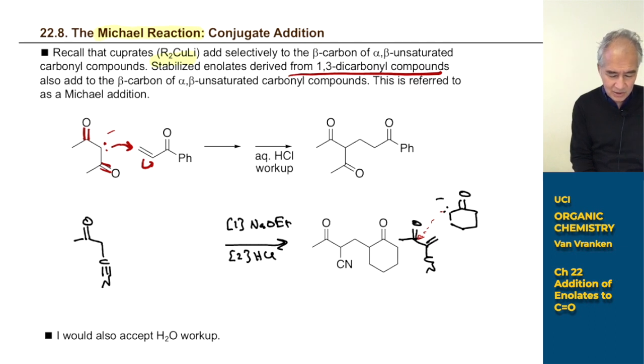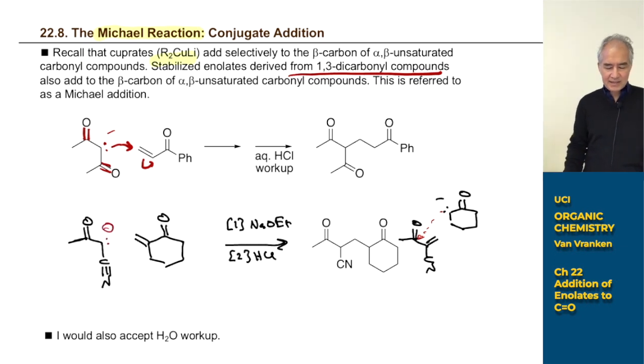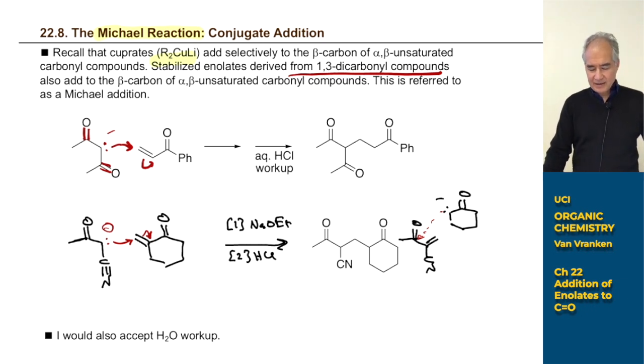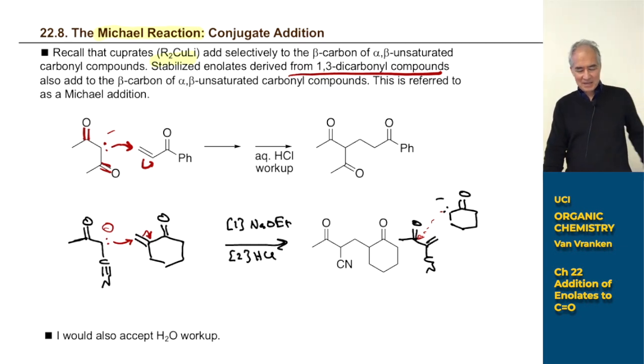And so the way that you would make this is you would take this sort of starting material and you would add it to this ketone, this enone. That's the correct recipe. Because now you can deprotonate this and make a highly stabilized enolate, and highly stabilized enolates do 1,4 addition. They don't add to carbonyls, they add to the beta carbon. So that's the correct starting materials for this Michael reaction. And again, it looks obvious when I draw this out for you, but when you're just confronted with that product and asked, how do you make this? If you haven't practiced this, it's going to just seem so difficult.